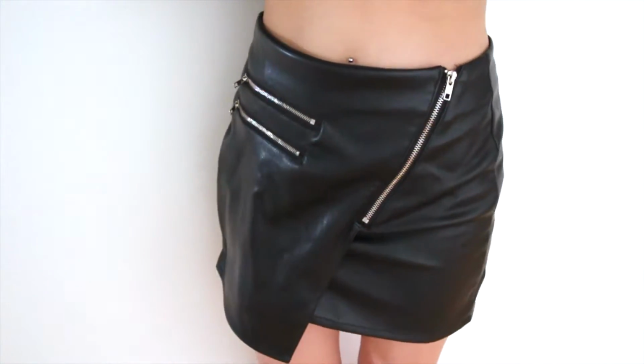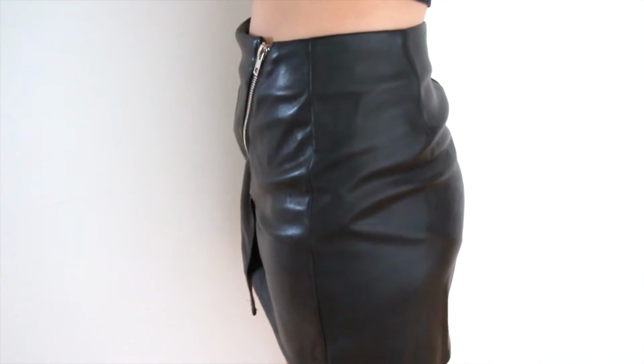You're also going to want to find a skirt in your closet that fits you, and try to find one that's not too stretchy. Obviously not a skater skirt. Try to find a pencil skirt, something straight-ish. It's just going to fit you better. I would recommend business-type blazer skirts, or even pleather skirts, because those usually don't have too much stretch. Or even skirts with zippers, because we will be adding a zipper.